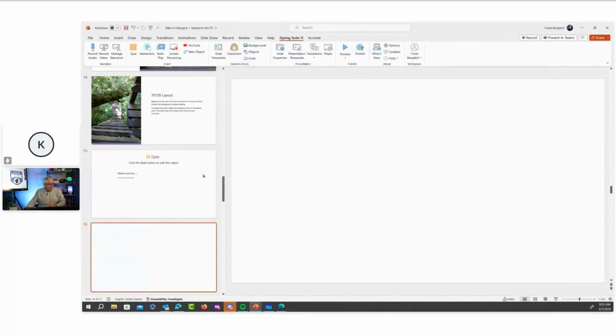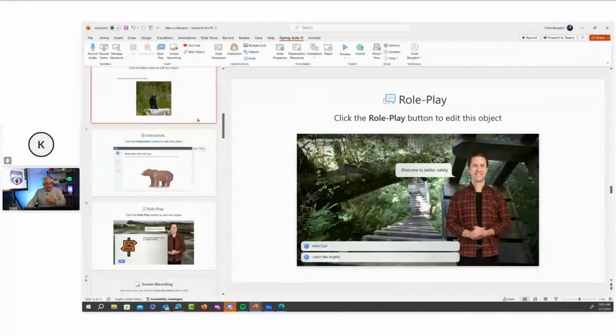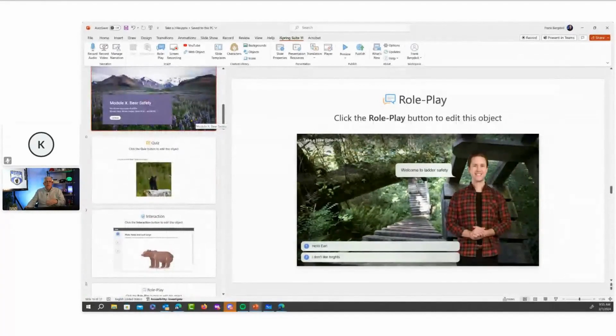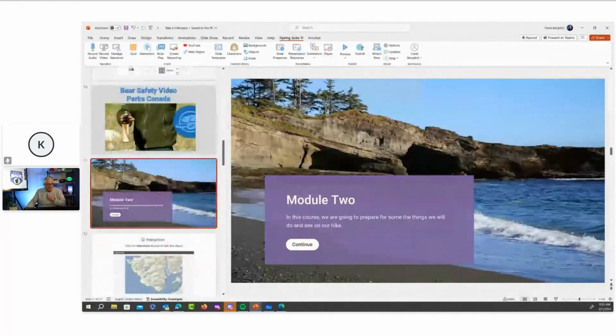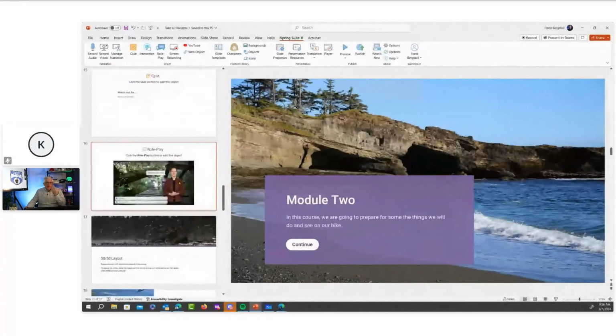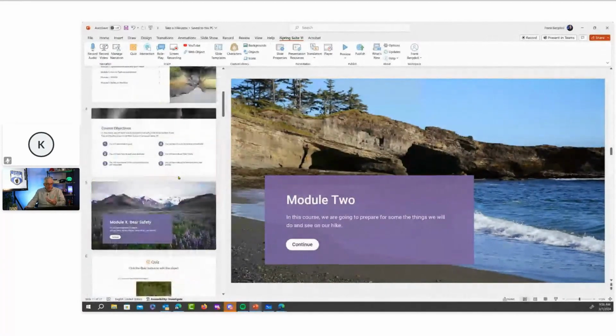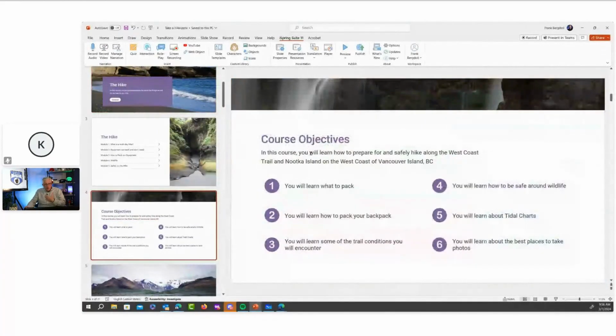So you can see that I've got all of these different elements that I can put in here. Now, in some ways, I've only just touched the surface, but as you can see, I've created a course that isn't just that PowerPoint after PowerPoint. By using the iSpring Suite and inserting different elements into the presentation or into the course, I've created something more interactive, something that allows people to test their knowledge, something that allows people to role play through situations and scenarios. And just for the sake of time, I don't have a ton of time to show you all of the features, but there are more things, like we can add characters.